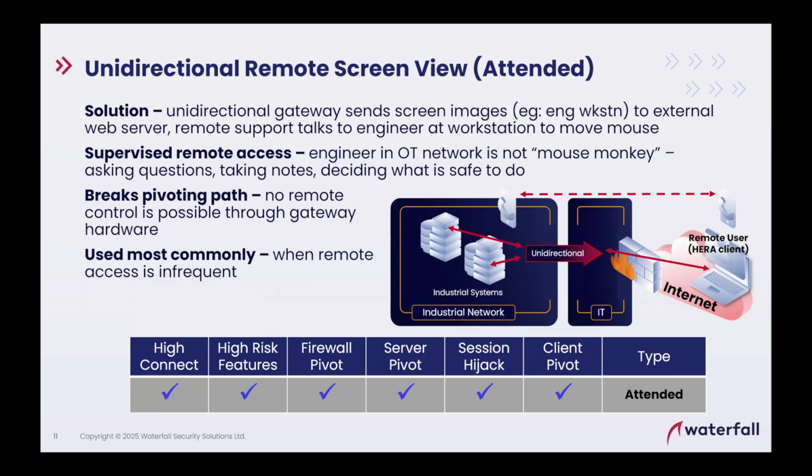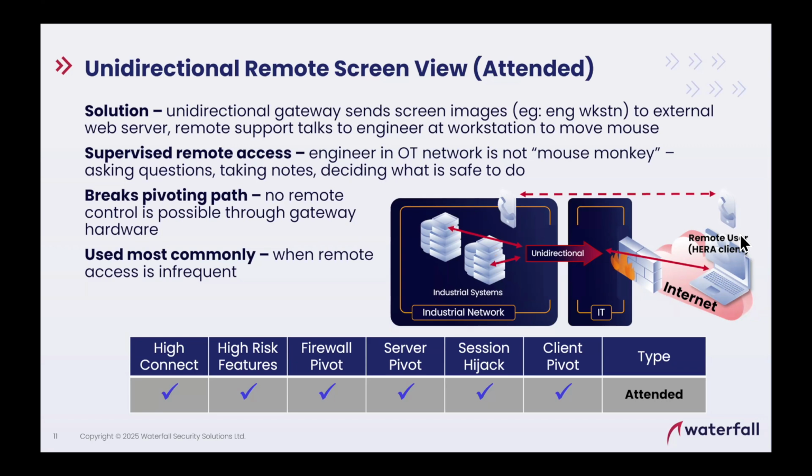You send those screen images through the one-way hardware out to the world, and a vendor, my control system vendor, logs into the little web server that's built into the unidirectional gateway with a VPN and two-factor, and so on. Logs in and can see the screen. But of course, the vendor can bang on their mouse and their keyboard all they like. Nothing gets back through the hardware into the industrial network. The vendor's on the phone.